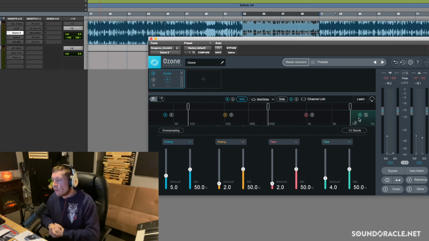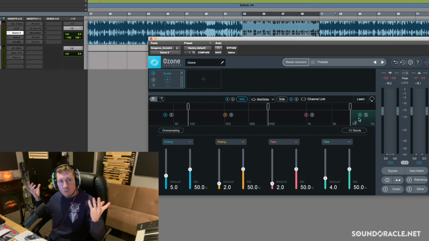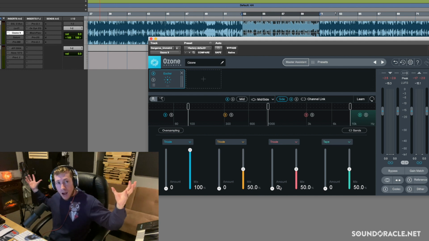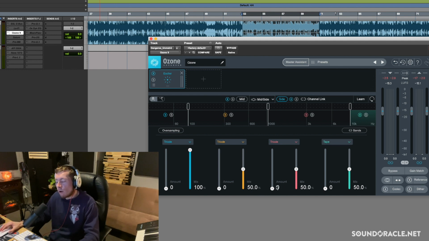So going in and out there, you can hear that things got a little bit better with the sparkle and the clarity, and a lot of what was going on was that the hi-hats had a little bit more energy to them. All right, now as far as where I'll really get aggressive is the sides here, because what I'm trying to do with these sides is make the excitement feel wider, and so that's what's really cool about being able to excite the sides separately.